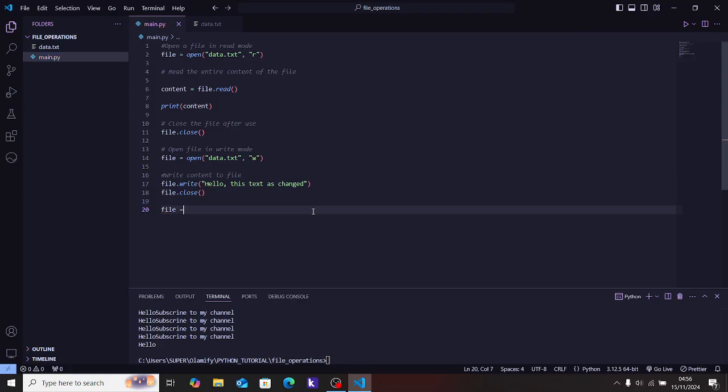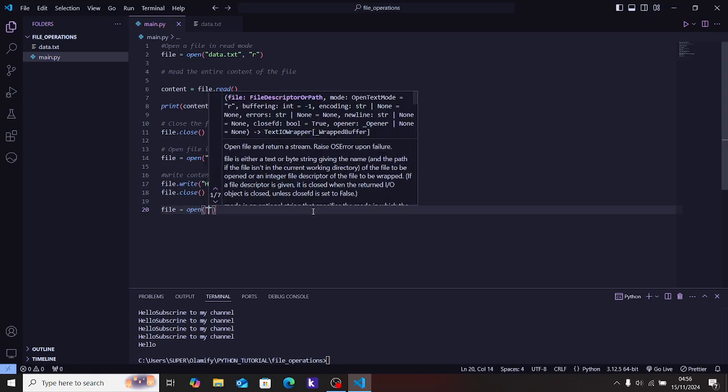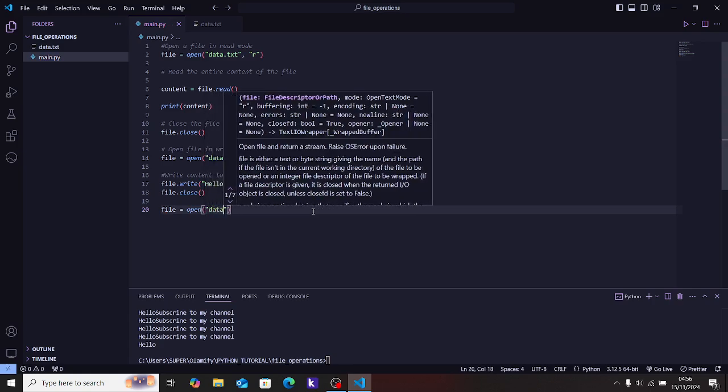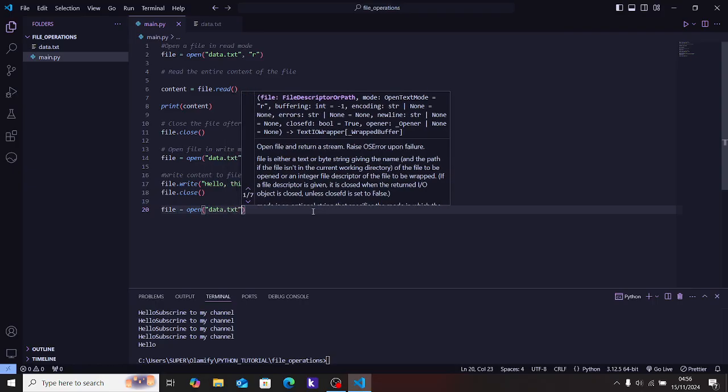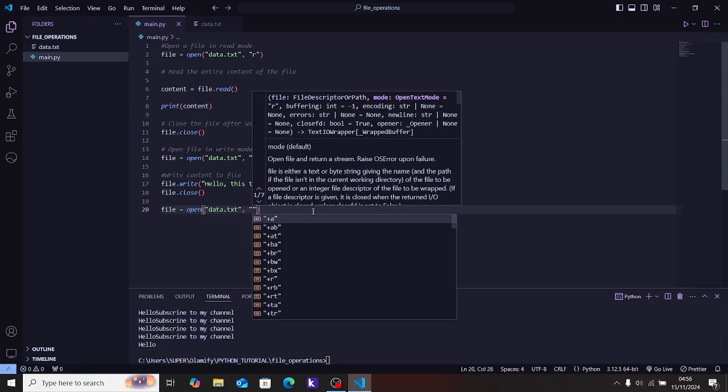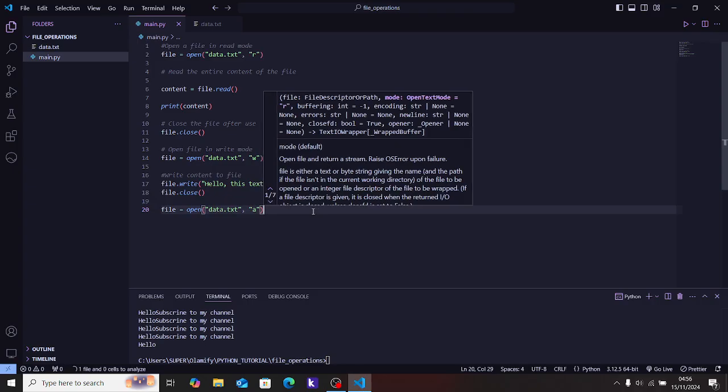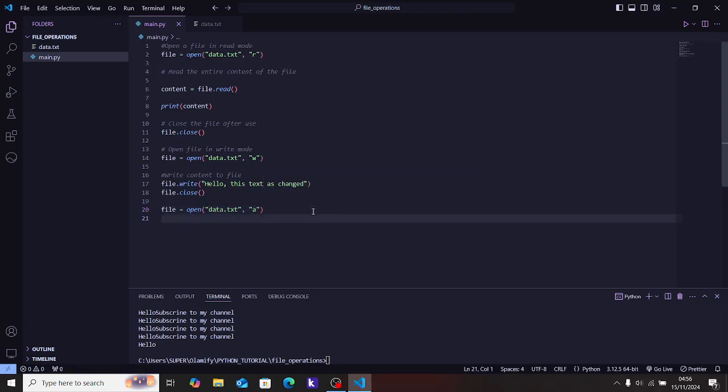File equals open data.txt, then use A. To append content, you still use the write method.